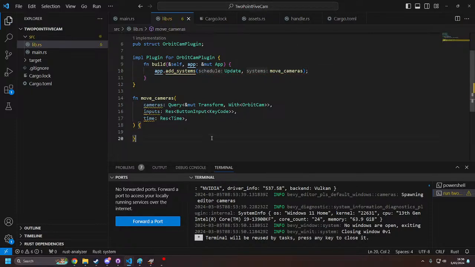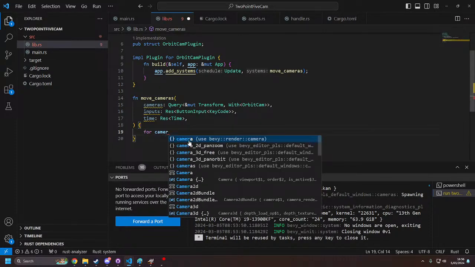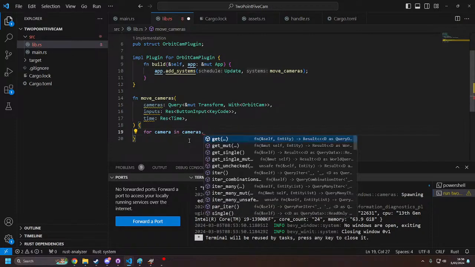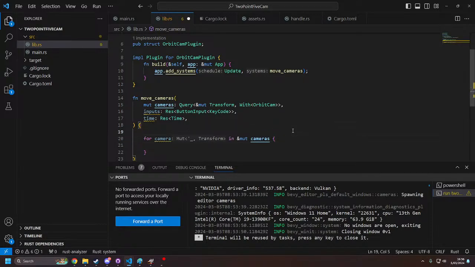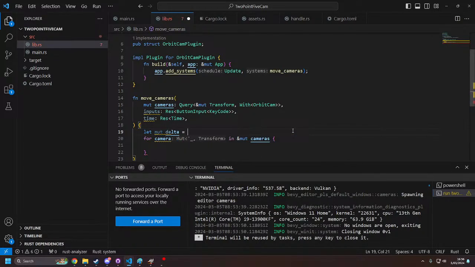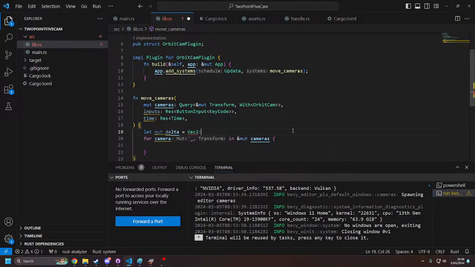Okay. So we need to say for camera in cameras. I didn't like this. Okay, and then I guess technically we want to go let delta equal vec 2, I guess.